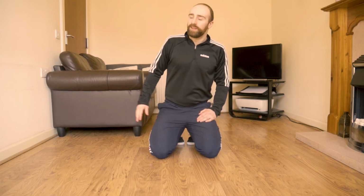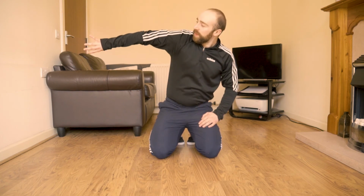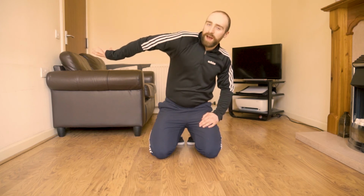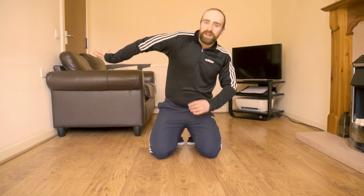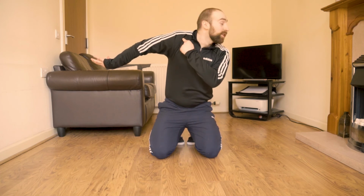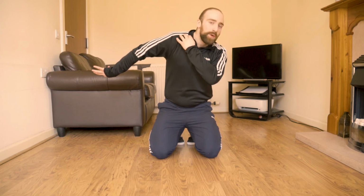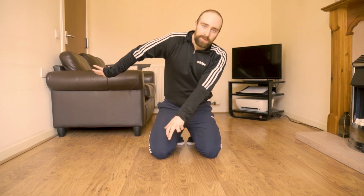So the first thing that you need to do is get one arm out. Now see that hand right there? I have to turn that hand around so that my palm is facing up. Now, because this arm is out, I need to look the opposite way right here. What comes next is you need to push the shoulder into the floor right in front of you. So I'm going to face the other way for that.